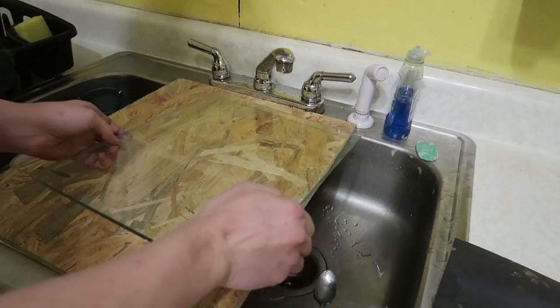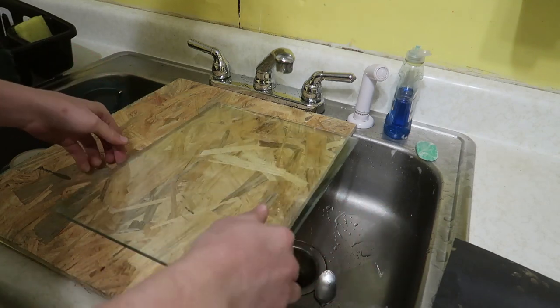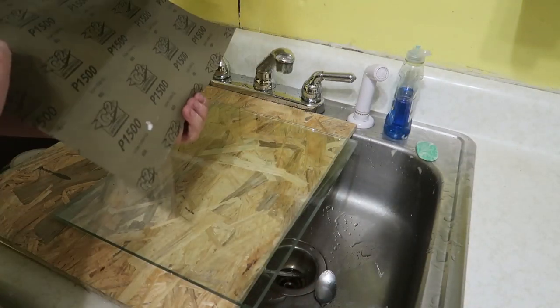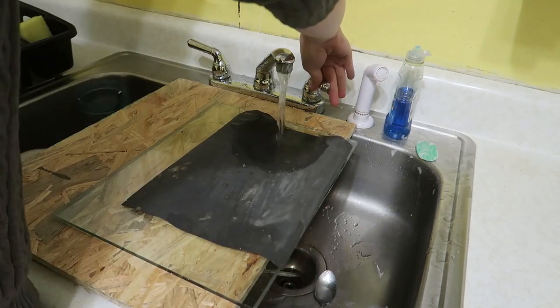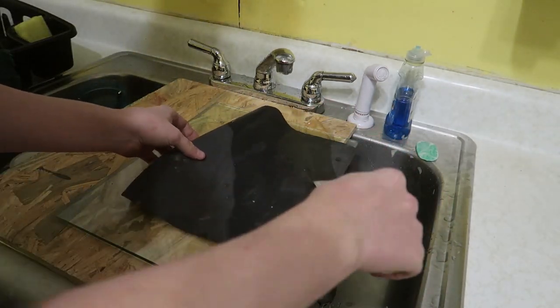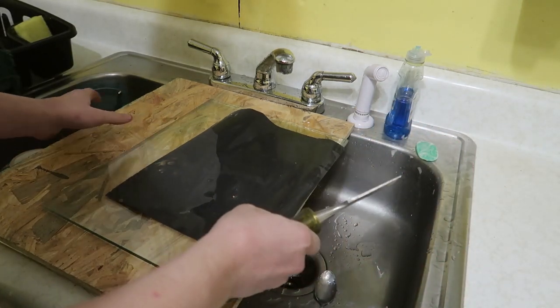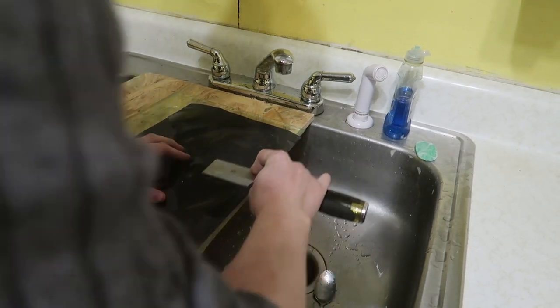So I'm going to start with some thick glass, which was, I guess, like flow molded or whatever the term is. It's really, really flat. I'm going to take some 1500 grit sandpaper, put it down there. Get the water to the edge. Then we sharpen it.